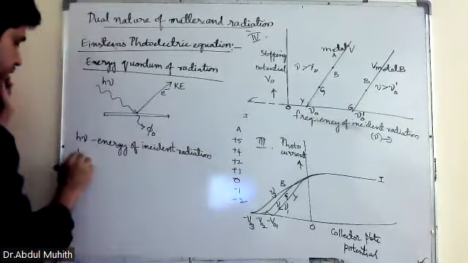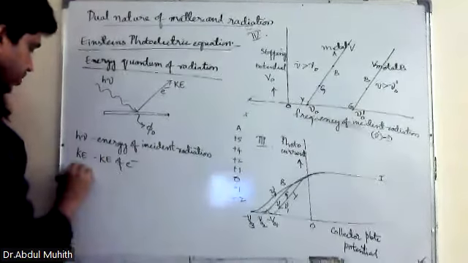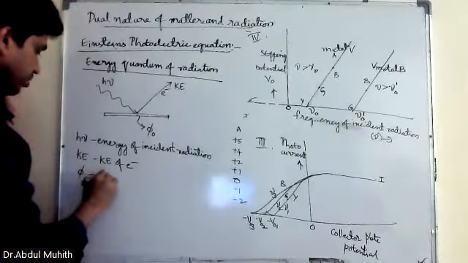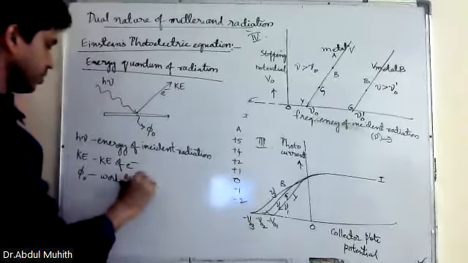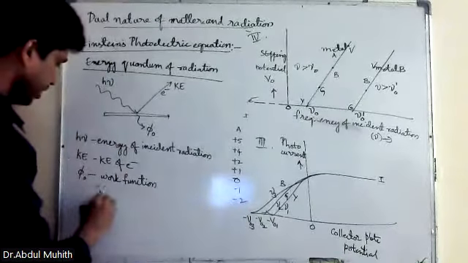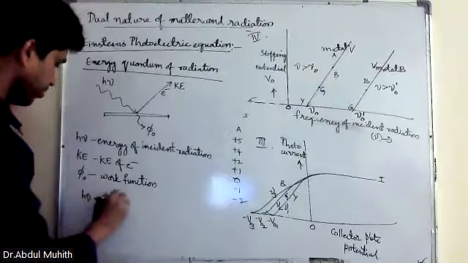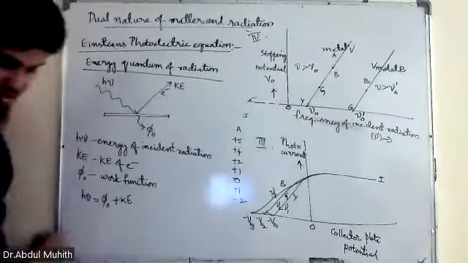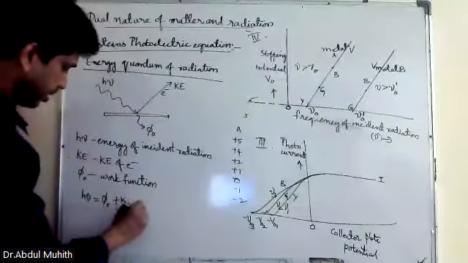Here, K is the kinetic energy of the electron, and phi 0 is said to be the work function. So these are the 3 situations. What is the formula now? We are writing h nu is equal to phi 0 plus half m v square. That is kinetic energy. Phi 0 plus kinetic energy, or K max, the maximum kinetic energy.